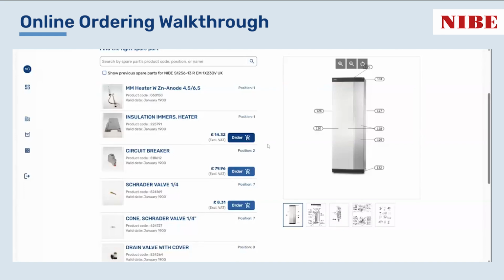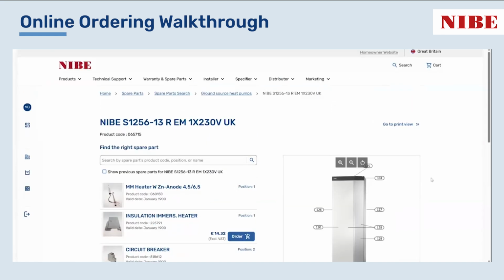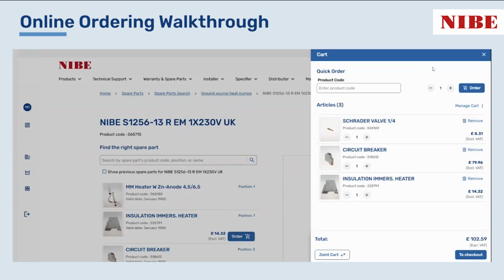But for commonly used spare parts and the main parts, they will all be orderable through the professional website. So once you've added the parts that you want, it returns to the exact same process that we've already been following. So you navigate to your cart, and then again, you can create shopping lists, joint carts, you can delete the cart, and you just follow the flow up until the point of order, as you would with normal products.